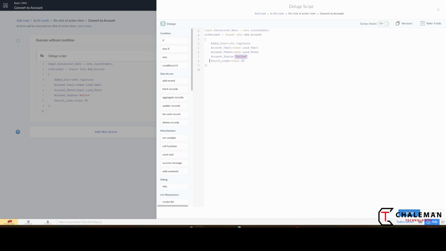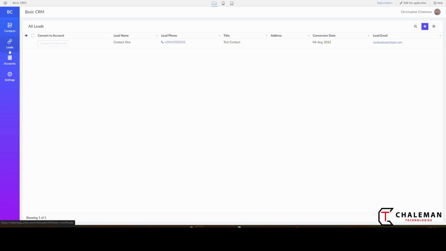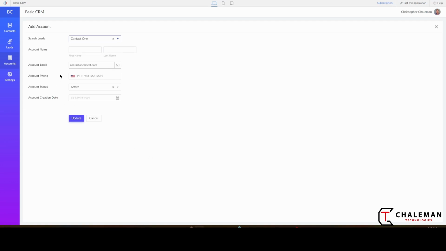Likewise, down here, this search leads is a lookup field, and if you see here, I have input ID. Let me explain this. Basically, I have a lookup field on the accounts form. Let me show you that. Right here, you see this search leads? This is actually a lookup field to the contact form.